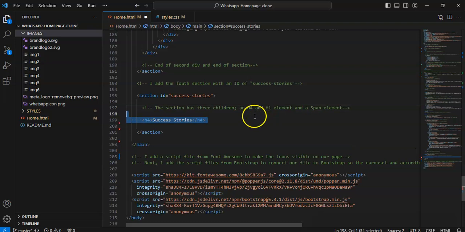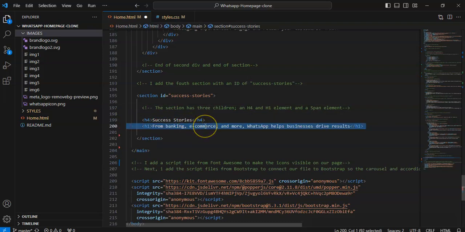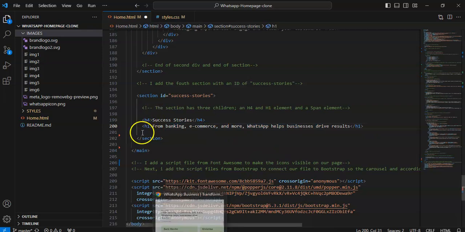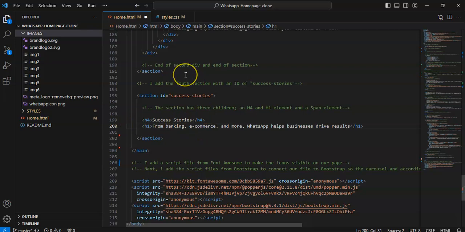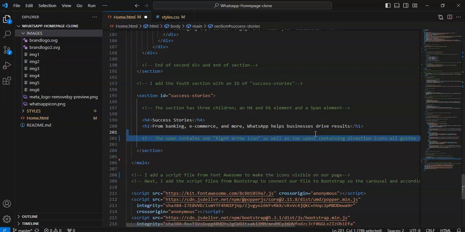All right. So first of all, I had the H4 success stories. Next, I had the H1. It probably should actually have been a paragraph text. And I definitely could have increased the font size using CSS instead of having an H1 here below an H4, especially for the fact that I already have an H1 on this page. But pardon my errors, I realized that you can always make the adjustment from your side.